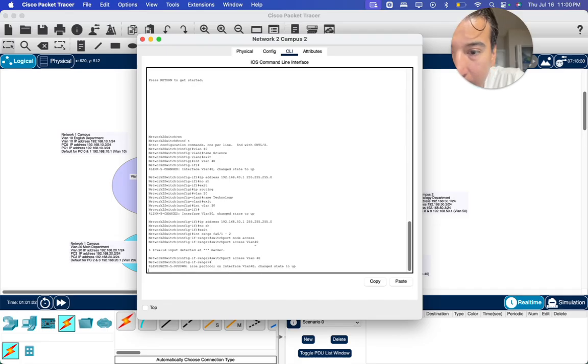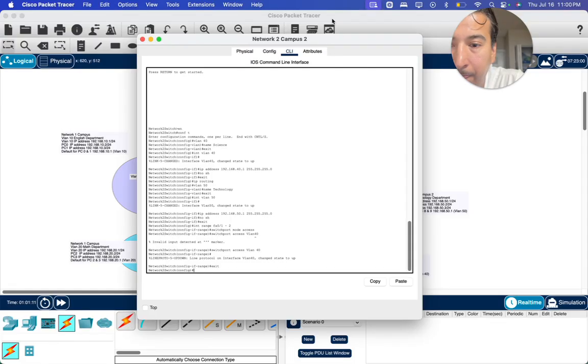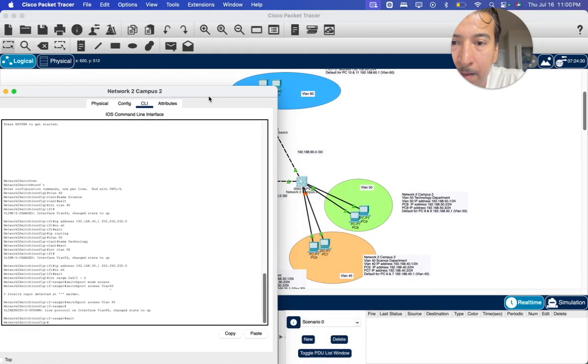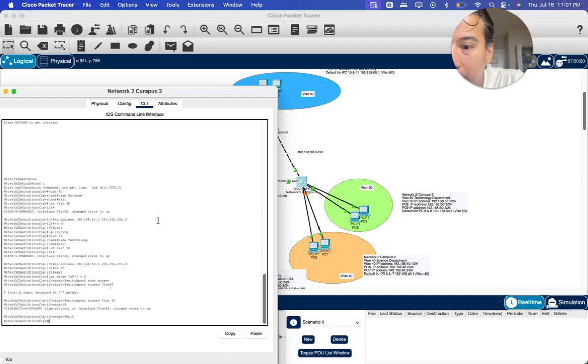Look at the space. Interface range 3 and 4.